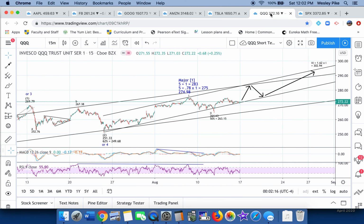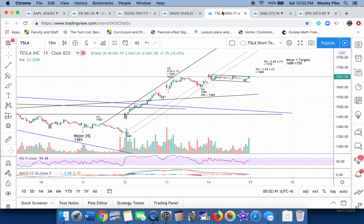On Qs, I think Qs are solidly within a 3 of 3 bull. Again, they held an important lower rail support. I see Monday a strong gap up, breaking all-time highs, a retest at some point mid to late week to test that breakout, and a strong move to finish August. The time frames on all of these short term are end of August.